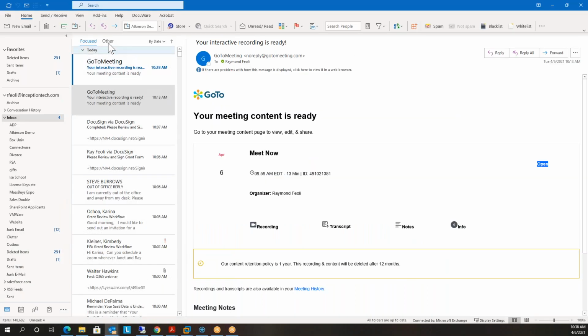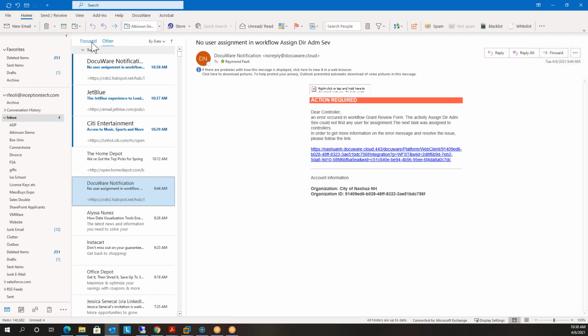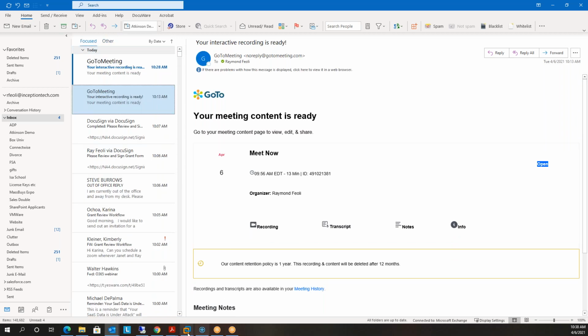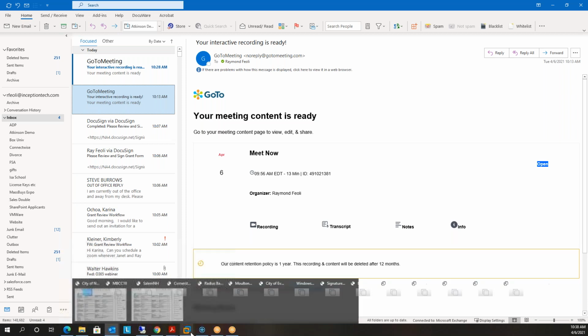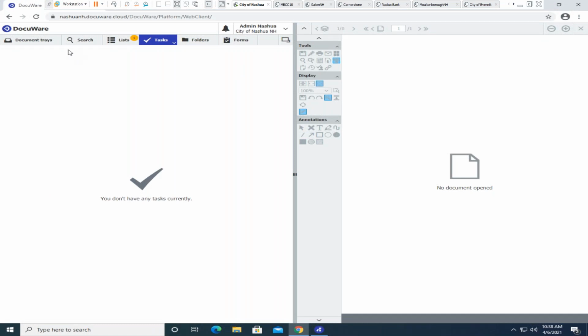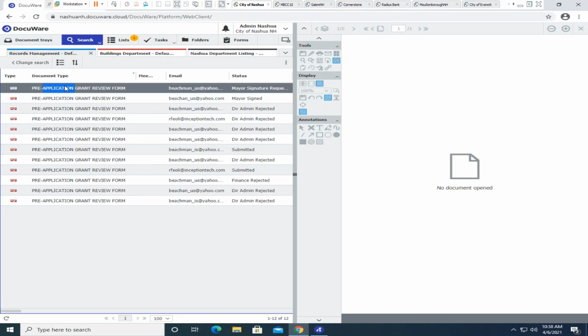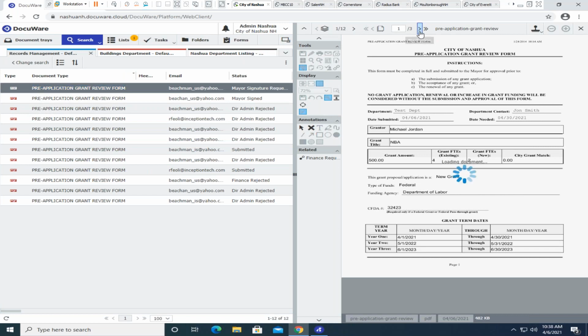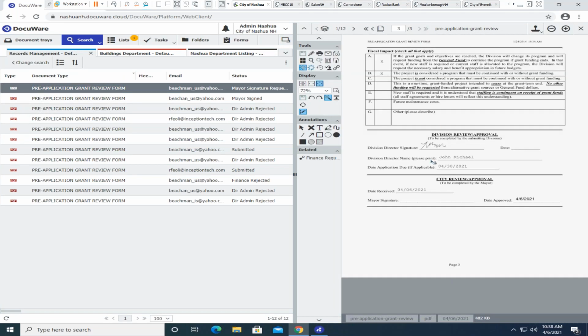It takes a moment. And one of the things I'm going to do while we're waiting for that to happen, I'm going to show you the document in its unsigned form. So come back here, here's the document. You'll notice on page 3, this is where the mayor's signature needs to go. This is the signature that came in from the DocuWare form and the various information that's there.